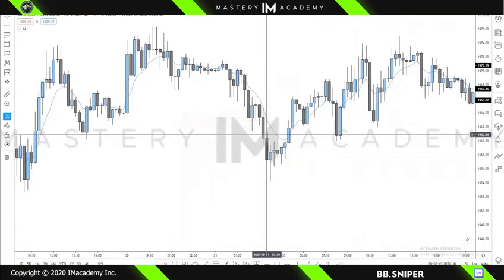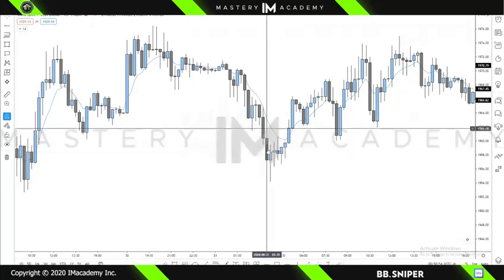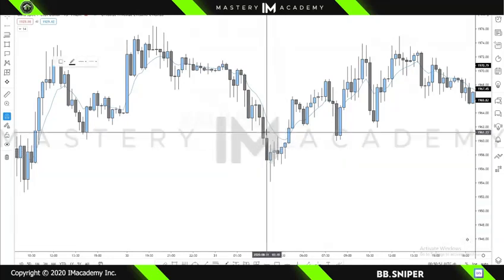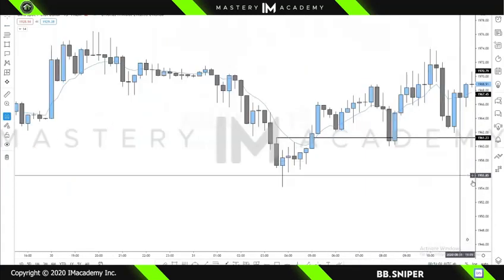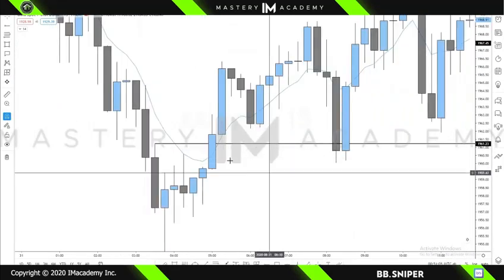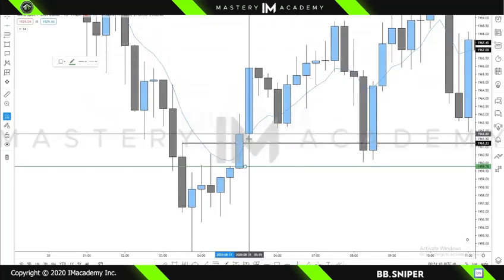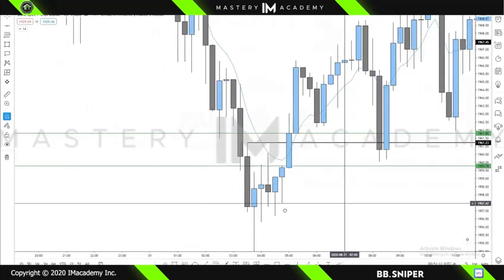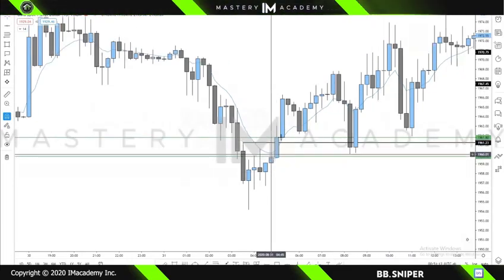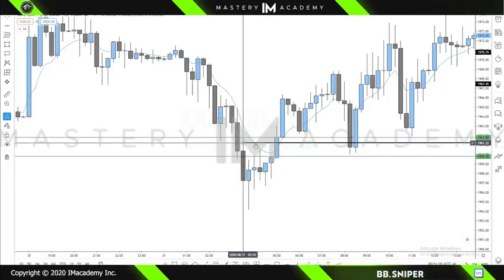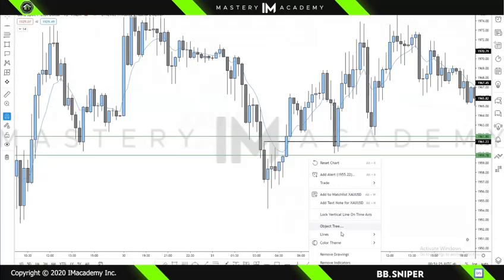We have a very clean one here, right? We see this last down candle. If we were to mark it, the wick there, we can see that that is sitting inside of an imbalance. If you're not familiar with what imbalance is, this is not a lesson on that. Please refer to other parts of the course. But we have an imbalance from here to here, and this candle here is sitting inside of it, right? So prime example of that.